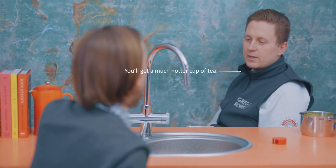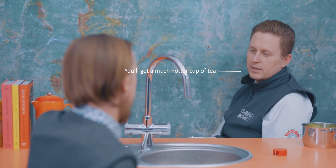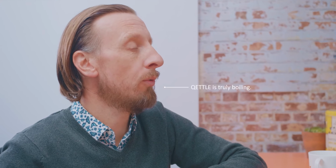So you're getting actually a hotter, well, potentially nicer cup of tea. Hopefully. Should taste better, yeah, exactly, because of the true boiling nature of the water. Fantastic. Great, thanks a lot.